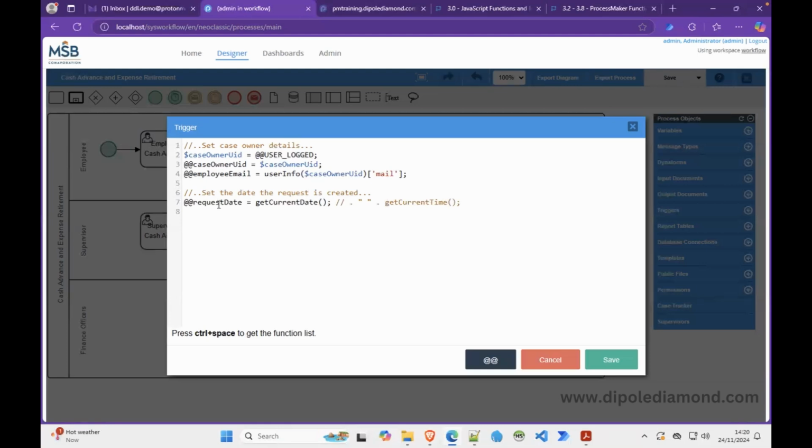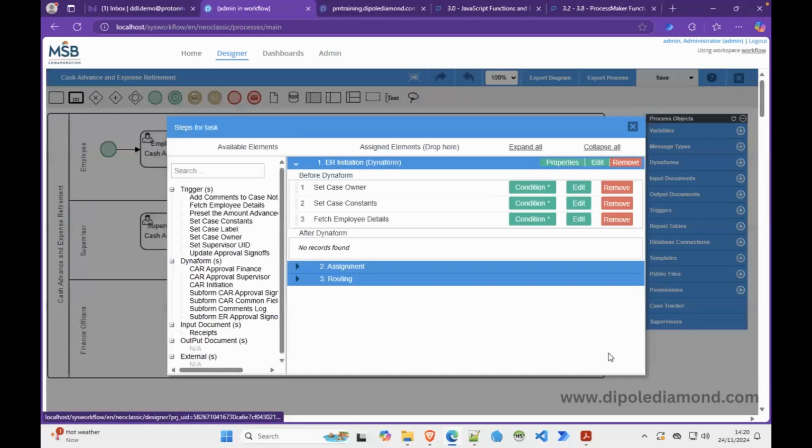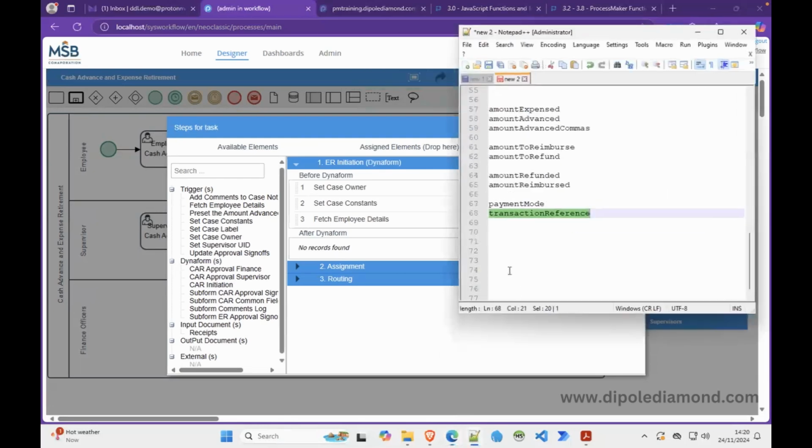But we're not using request dates for the expense retirement, we're using report dates. So it means it's no longer convenient for this line to be here. So we're going to cut this out. We no longer need it here.